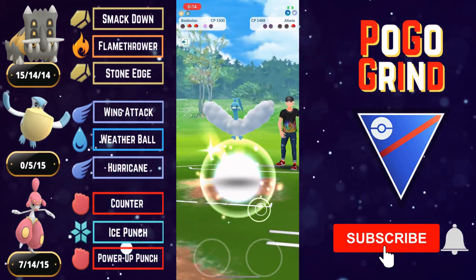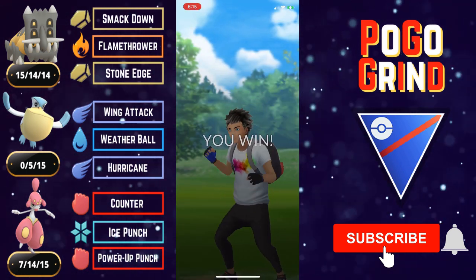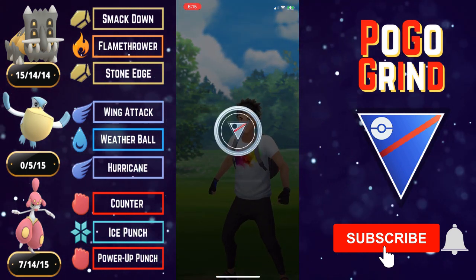They are coming back in with this Altaria. We go right into our Bastiodon, and they saw the writing on the wall. That's yet another good game, guys.